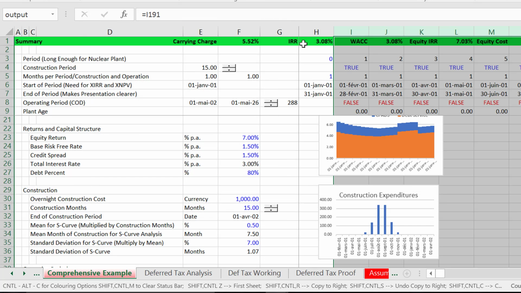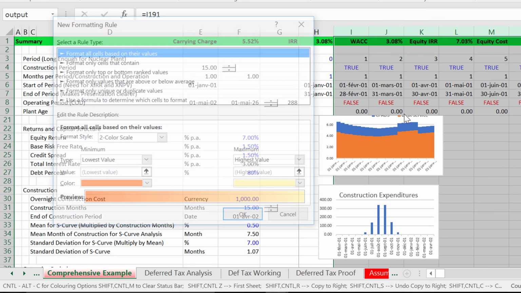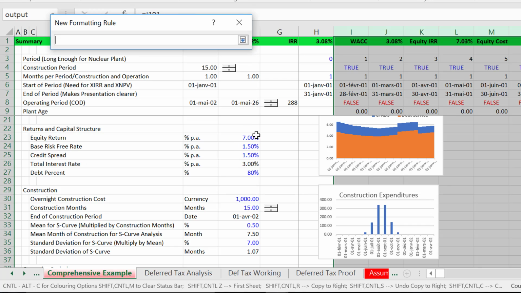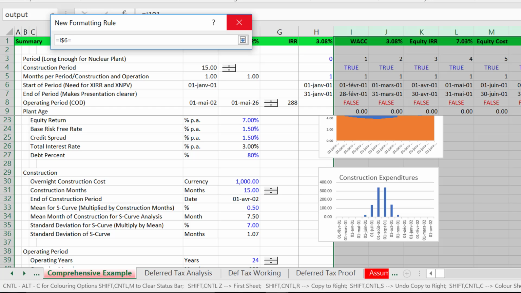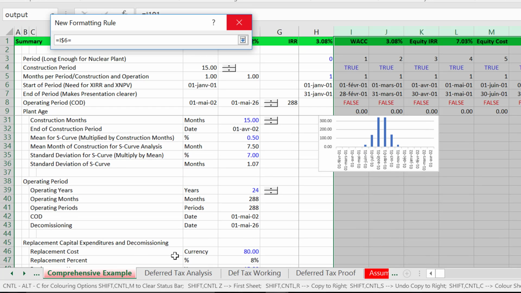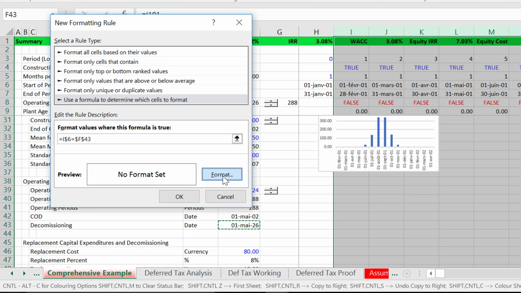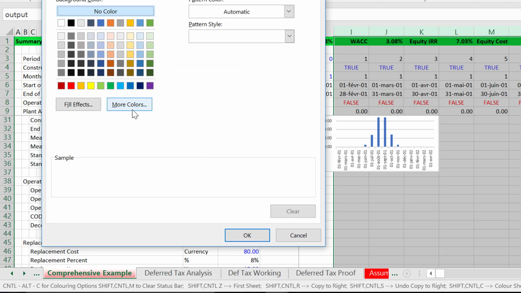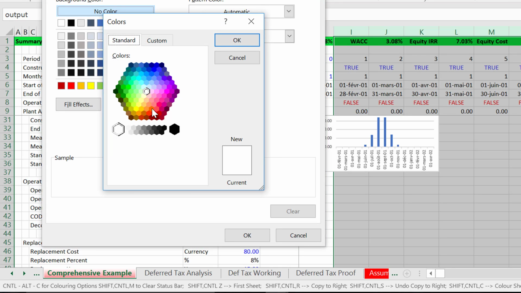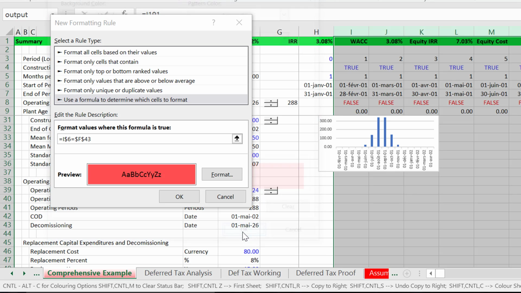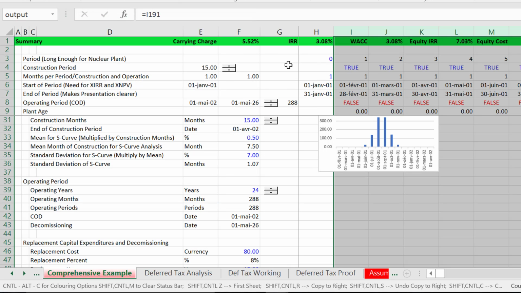And then let's make another one. We've still got it on the thing, and you always have to start at the top left. Go to the new rule, use a formula, click on the starting date again, and press an equal sign, and this time let's go to the decommissioning date. And how about we make that one a light red color or something. Okay, I'll make it a dark one. That's kind of violating our stuff, but we can see exactly when the end is.